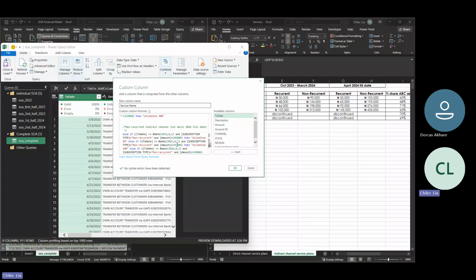The next one will be 276. The next one will be 435. Interesting. So you see that Nigeria economy actually changed. Yes. Then what I'm also going to do is I'm going to copy this.